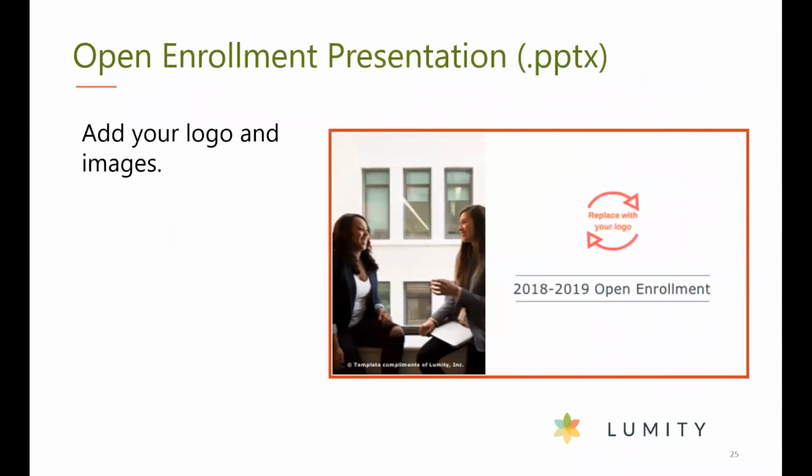All right, so now let's get to it. I'm going to give you a preview of the templates that you'll be downloading today. By intention, the template is easy to customize, so you can really give it your company's unique flavor and personality. Add your logo, swap out images for your own. There's 50 slides included in this open enrollment presentation deck, but please don't feel overwhelmed. I firmly believe it's easier to edit and delete than create from scratch, so just remove the slides you don't need.